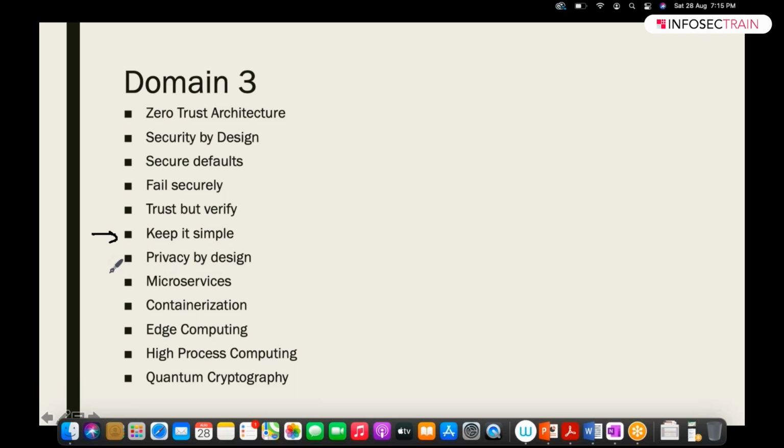Privacy by design. I cannot emphasize enough its relevance from the examination perspective, and I believe it would be one of the important topics in the examinations as well. Why am I saying this? Because privacy has been considered one of the important aspects across the globe since May 25th, 2018, when GDPR came into the picture, awakening the implementation of privacy and the regulatory controls required by EU law. Similar to GDPR, you have various other privacy requirements. So we need to make sure that we implement privacy controls as a design process.